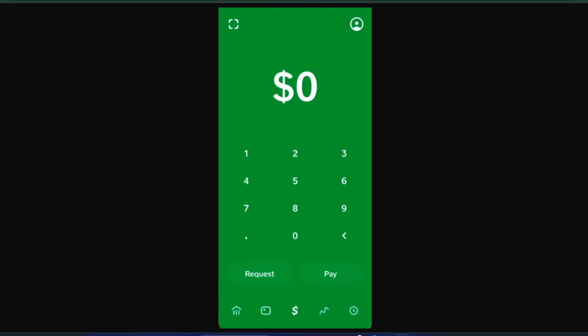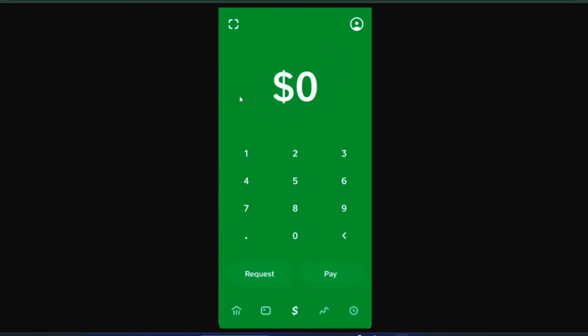If you've ever sent money on Cash App and realized you made a mistake, don't panic. You might still have time to stop it. In this quick guide, I'll show you exactly how to cancel a pending cash out and what to do if the cancel option isn't available. Stay with me till the end because knowing both steps can save you a lot of trouble.